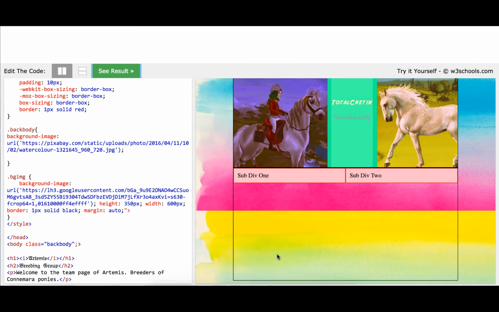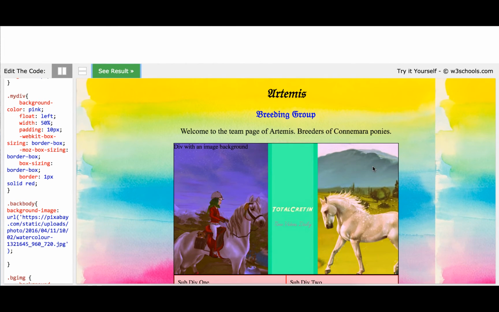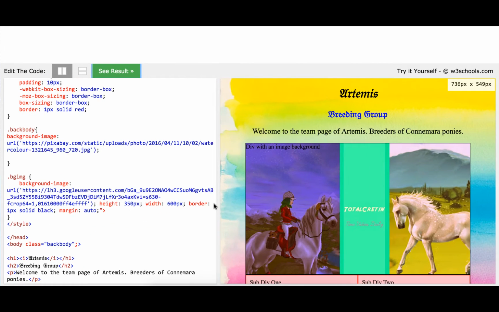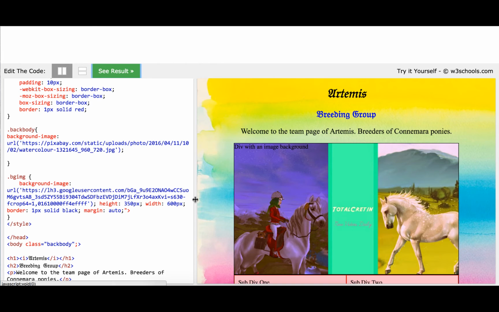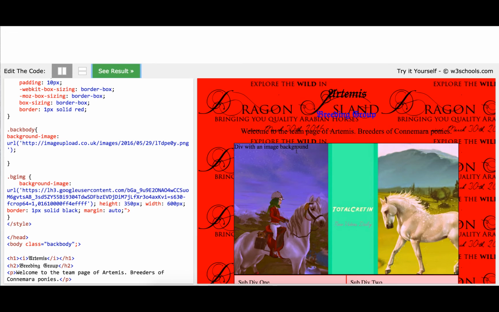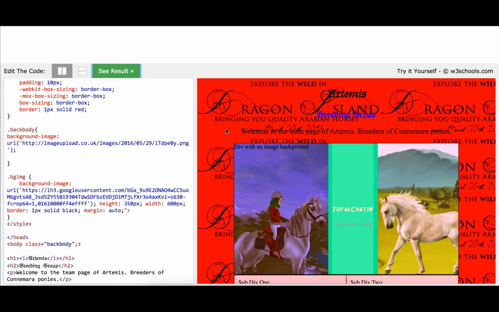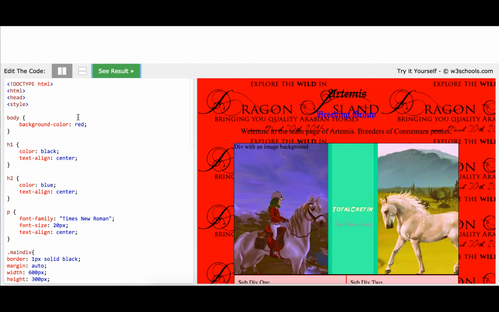Now you will notice that it's tiling it. What I mean by this is, I'm trying to think how I could show you this a bit better. When you use an image, your image is only so big. So if your website or your presentation is a lot larger, it automatically tiles it. If we take that image from earlier, I'm just going to put this in to show you what I mean. If I put that in there and click see result, you can see that it's tiled it. And the reason you can see the red is because we have the background of red in here.